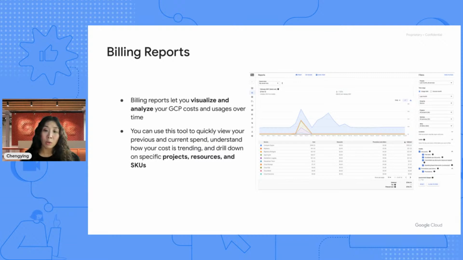We have other common questions from our customers. Let's say, if you want to know what's the forecast spend for my billing account, so you can select usage date to a future date and then view the trend that has been projected and calculated based on your historical usage.